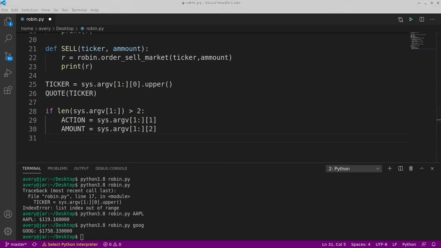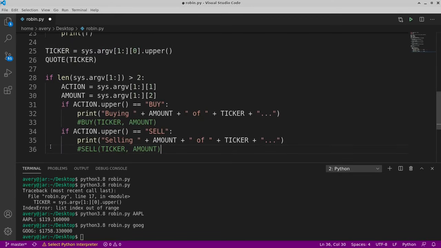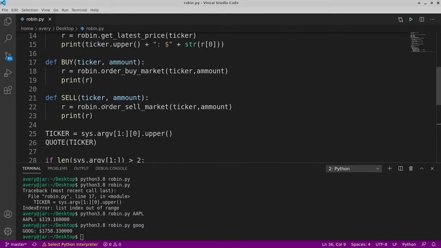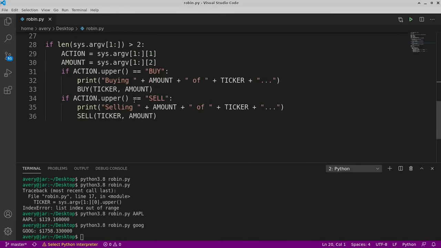And I'll just copy this right in here. Remove that. Remove that. So now it's just going to check for the action, and if it's buy, it'll buy it and print out that it's buying it, and if it's selling, it'll sell it. And with these prints right here, it's just a little bit more data. If there's any sort of error, it'll tell you as well. But to know for sure whether I bought it or sold it, it'll ding your phone, and you'll really know for sure. So let's go ahead and check this again.